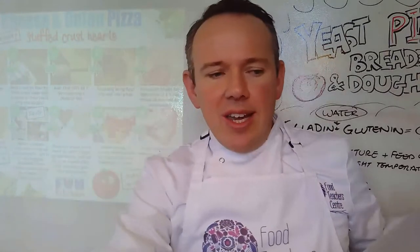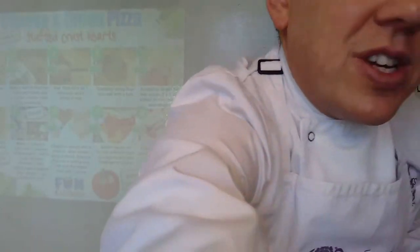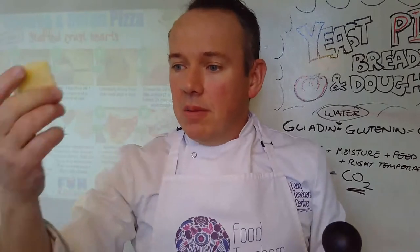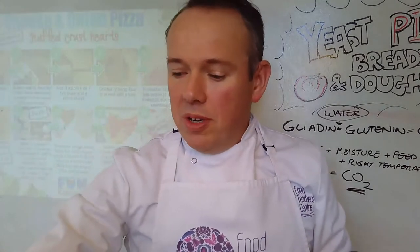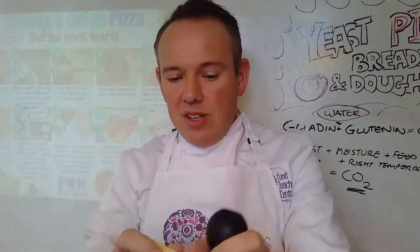So we've got our tray lined. We've got our tomato ready to go. The only final thing we need to do is grate our cheese. So if you can get another bowl with your cheese grater, we're going to grate our cheese into there. You can use a dairy cheese, or you could use a vegan cheese. That's fine. Vegan block. And then we're going to get our bread out. So let's just get everything ready.